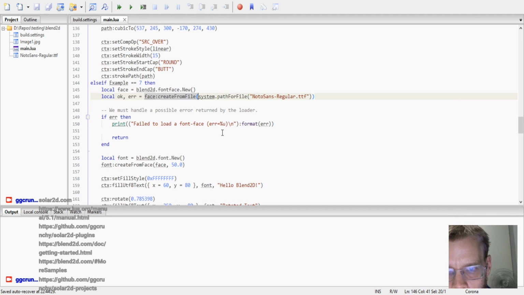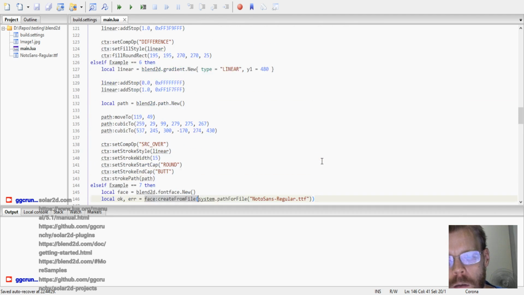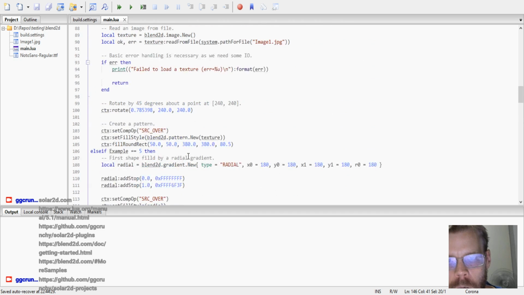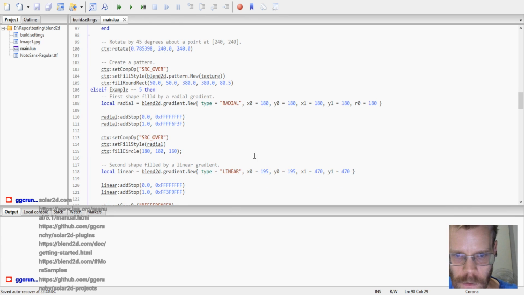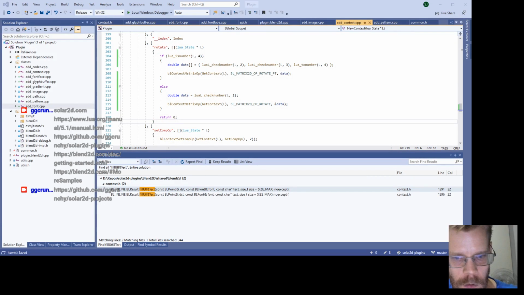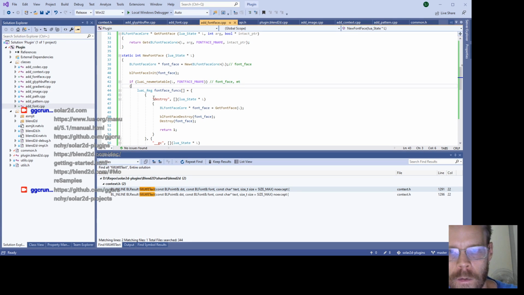The base create from file will look like that other one. It'll look like read from file, I think. So we want base create from file.